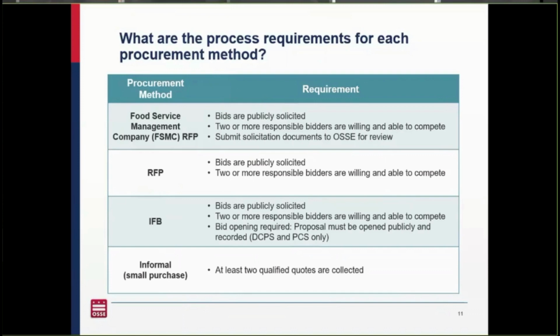With that, you need to get two quotes from qualified prospective bidders. You should write out some specifications, and you should document everything. We have some tools on our Google Drive on the resource page. We'll go through that as well. But you do not need to do a formal procurement for the small purchase method. If you are a smaller school where you feel like you're going to be spending a lesser amount of money, that you could do the informal or small purchase, but you're not sure it's the right route, feel free to reach out to us and we can talk that through with you.